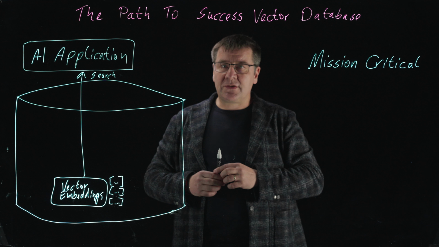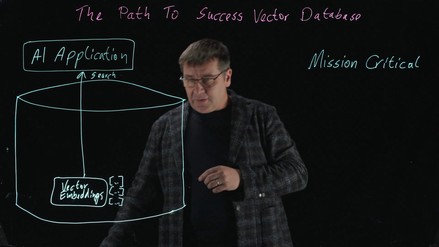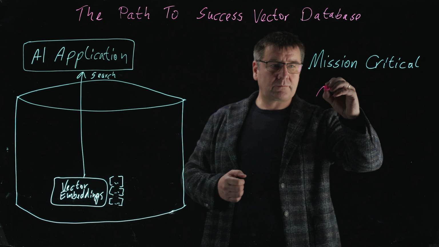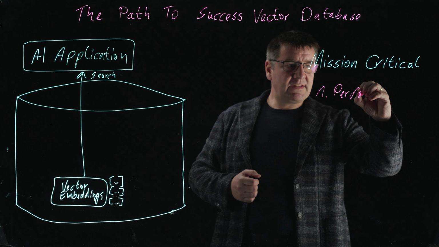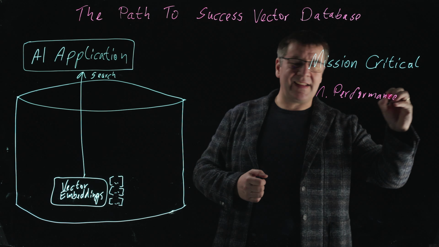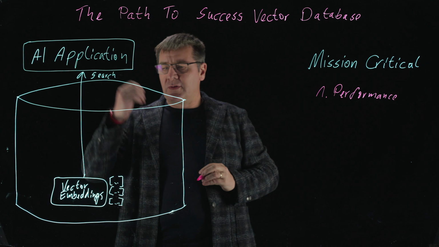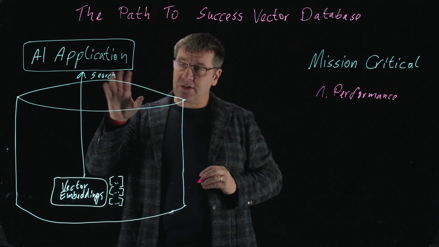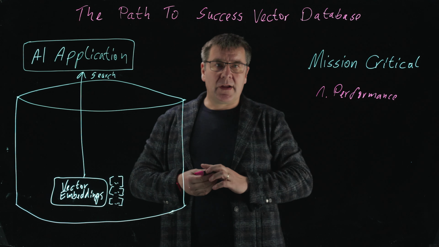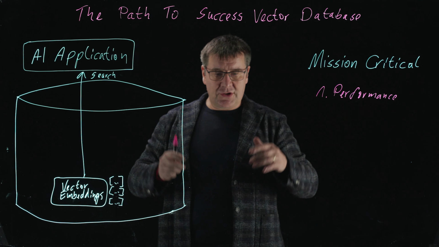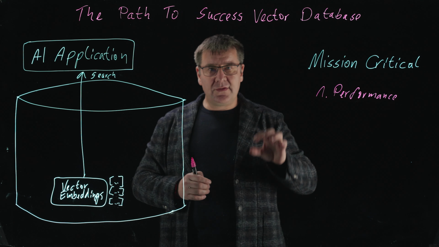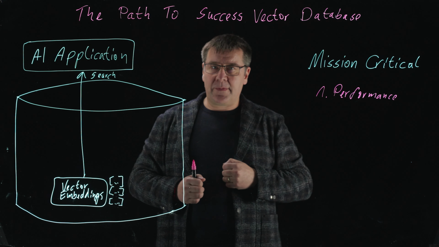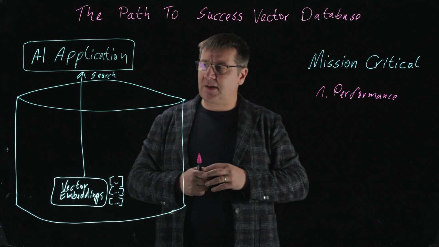However, as said, it's mission critical now. So what does it mean? Well, one of the things is performance matters. The performance of this vector search matters. Let's look more closely at what that entails. First of all, it of course means that your search should be fast. Because the search does in fact happen in your AI applications in an interactive scenario very often, like a chat application or a co-pilot, where a user is typing something or needs to be interactively guided to the next step, and he waits for a response if he does a chat message.